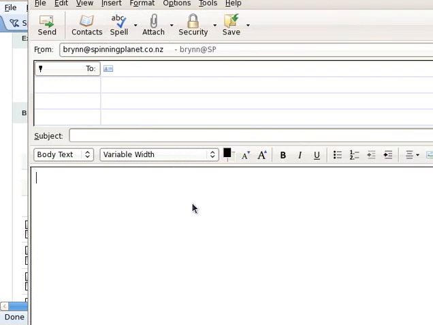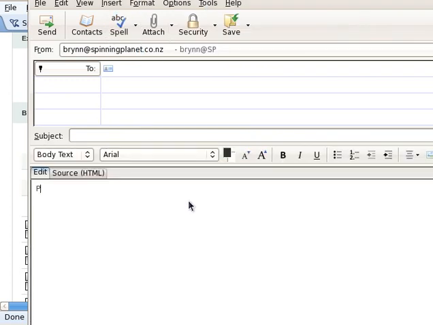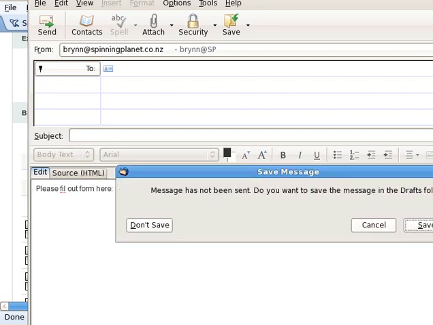And that's opening now, and I'll move that email over there, and I'd go, please fill out form here. And what will happen is when you send that email off, the email program will automatically make that a clickable link. So that's one way to send out your form.